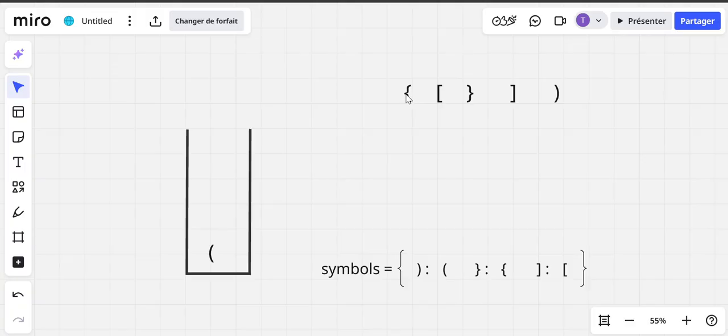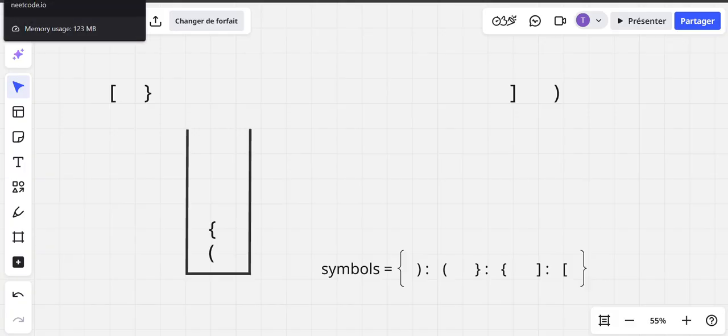We do the same thing for the curly bracket and for the square bracket. But after this, we have a closing bracket, so we have to pop the top element of the stack and see if they match. But in this case, we have an opening square bracket with a closing curly bracket, so they don't match. So in this case, you will return false.